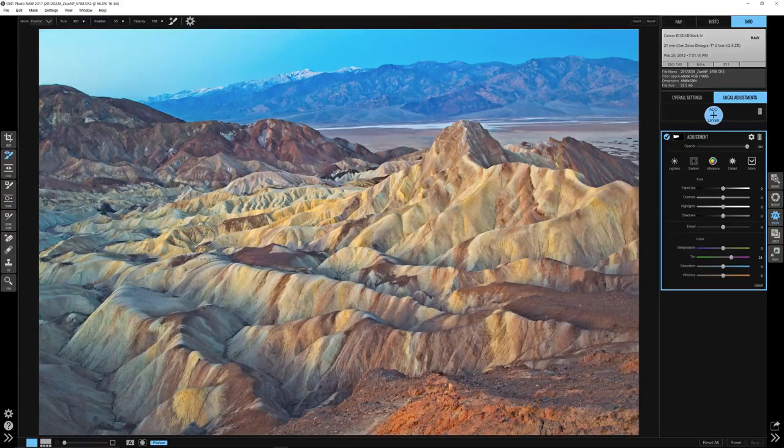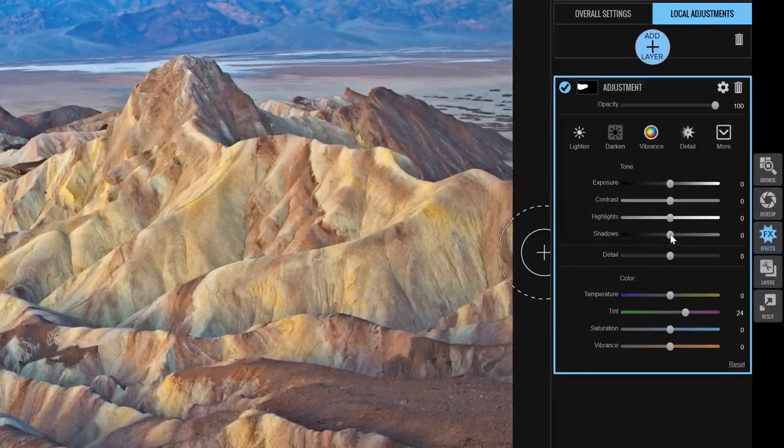Now I also notice that I want to pull down a little bit of the brightness of this area found here in the same adjustment area that we just painted in, because I want to make the main focus area at Zabriskie Point. So by darkening this area, we kind of focus the viewer's natural attention on this area here on the right. So in order to do that, let's go ahead and move over to the shadow and highlight sliders and pull them down respectively.